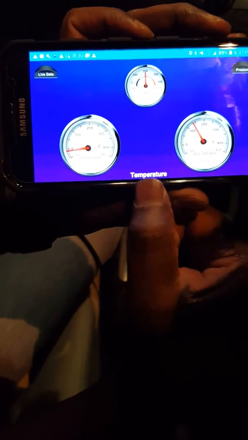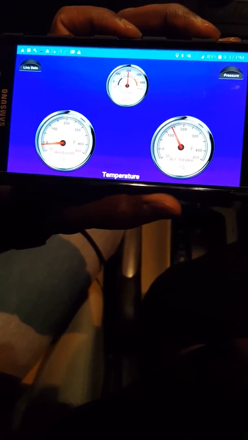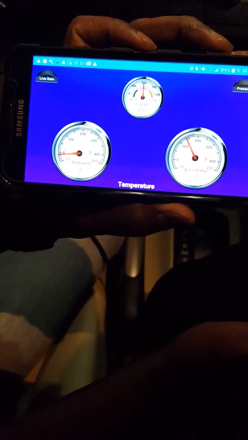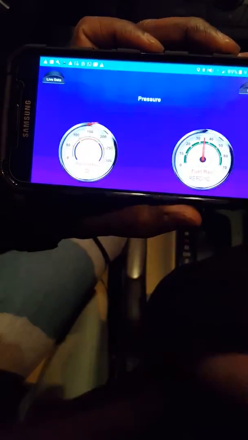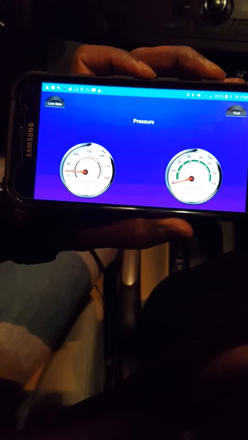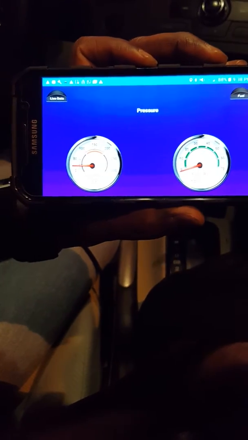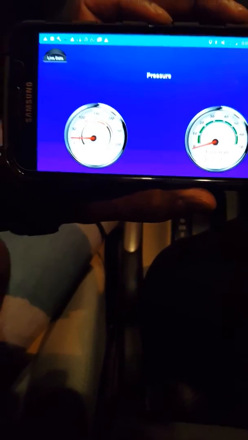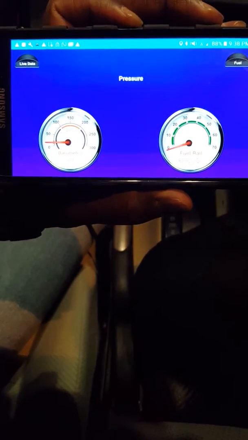And this page would give you the temperature of the engine, like the temperature around your engine, that would be your ambient temperature, and the temperature of your engine oil, that would be your coolant temperature, and the pressure in your engine. So what would be the pressure in your fuel sensors and your fuel injectors. So as the vehicle drives around, this information would be very useful in gauging and monitoring your car.